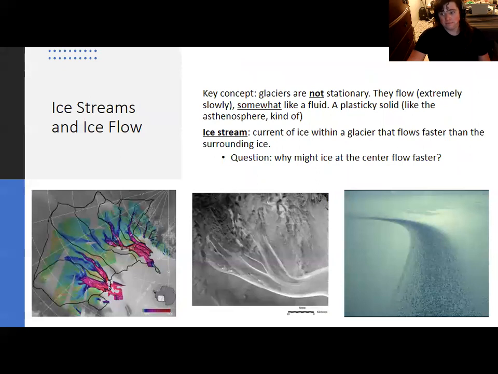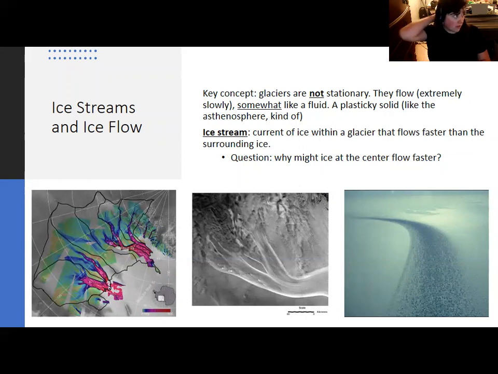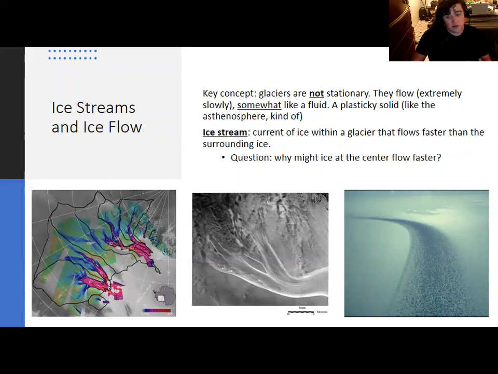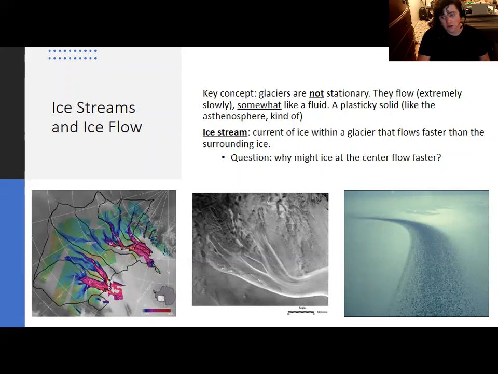For the most part, the movement of water related to glaciers doesn't happen via liquid water at the base — it happens via the glaciers themselves, which consist of solid water that actually moves. Even though glaciers are solid, they move very slowly, kind of like the asthenosphere. They experience a slow process of deforming and reshaping. The asthenosphere is solid but it can flow and deform like butter or soft plastic.